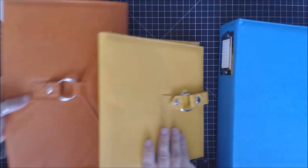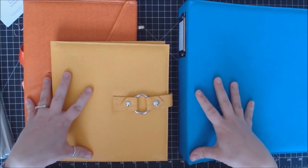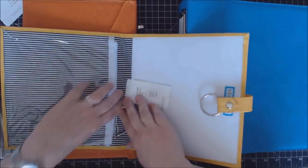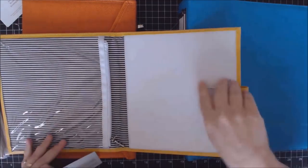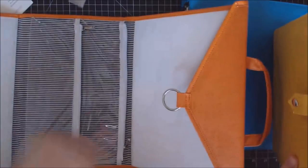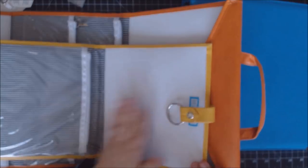The next container option is called the small pocket travel book and this is in Marigold, again in vegan leather. These come in three colors and the last color is blue. This little mini travel book has the same features - we've got a zipper pouch on the inside and I'm gonna take this tag off as well. You still have the same ability to hang it, it's just a much smaller profile. Looking at the difference between the two bags, this larger one has two zippers and two stage sections, while this one has just one big zipper pouch and the adhesive part at the front.